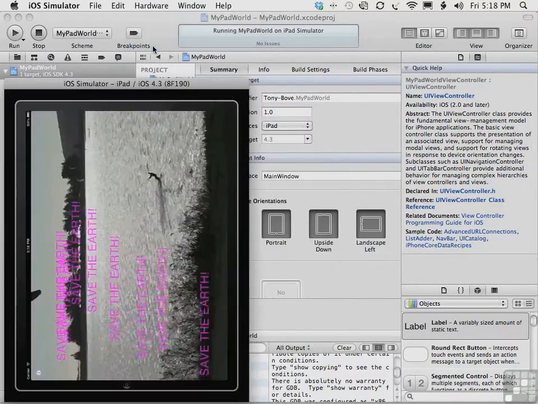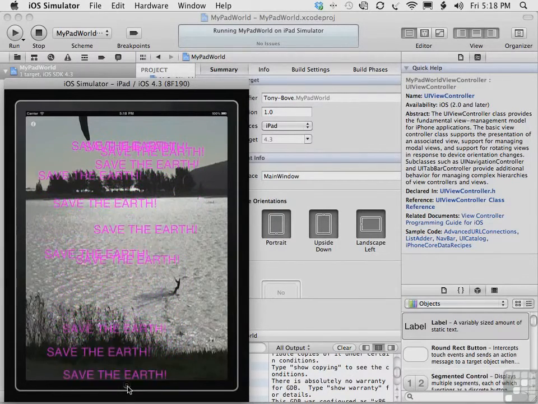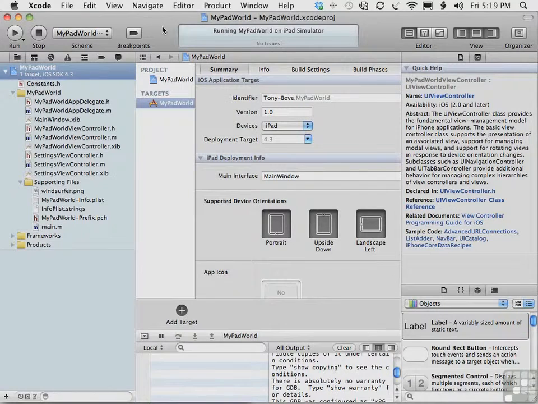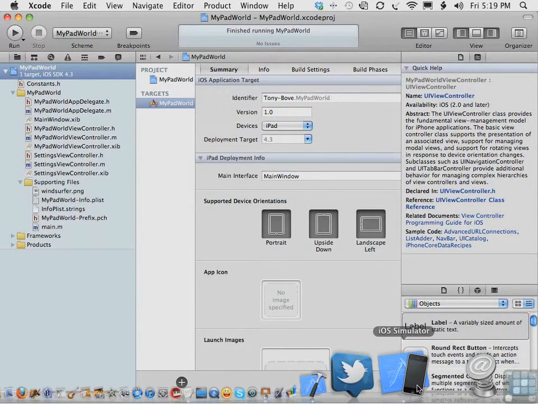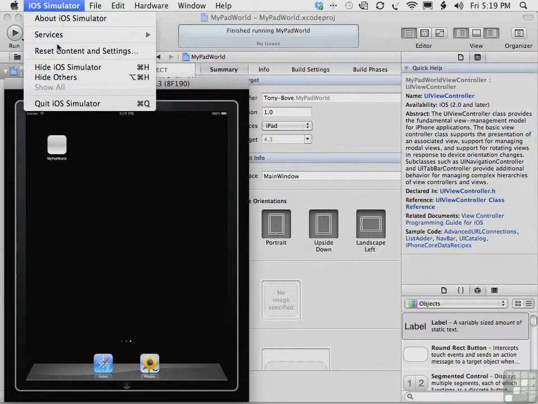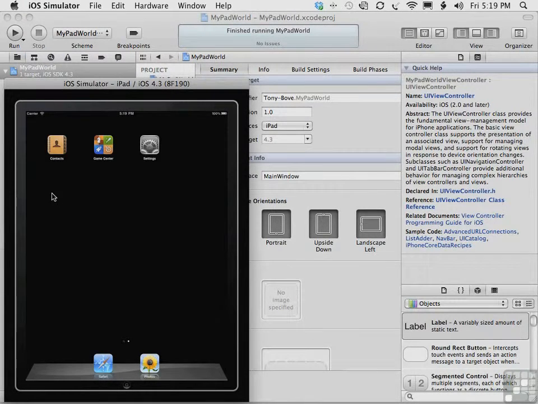So we'll switch back to vertical, and it's still working, and we'll quit the app here with the home button. And we'll go back to Xcode here behind us and click the stop button. You have to make sure you do this so you stop the app. Then you can go back to the simulator here and choose in the iOS simulator menu, reset content and settings, and click reset. We always want to start with a fresh simulator. Then we quit the simulator.